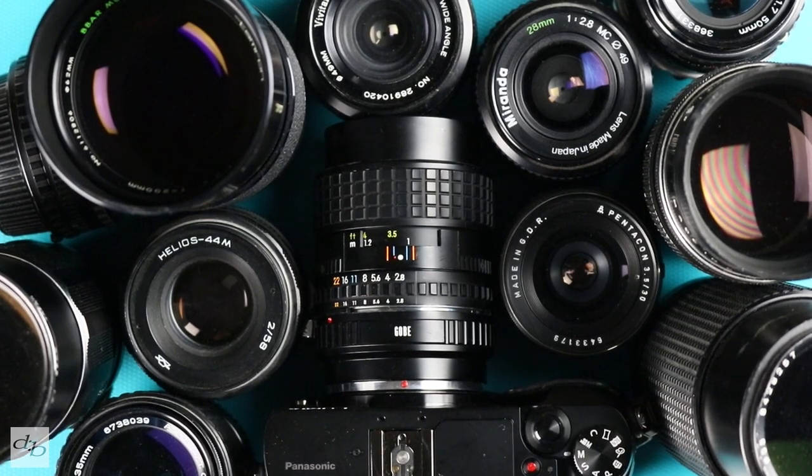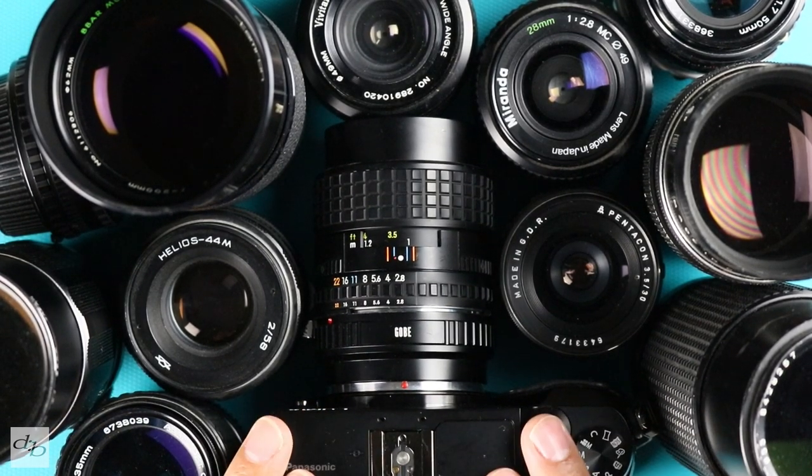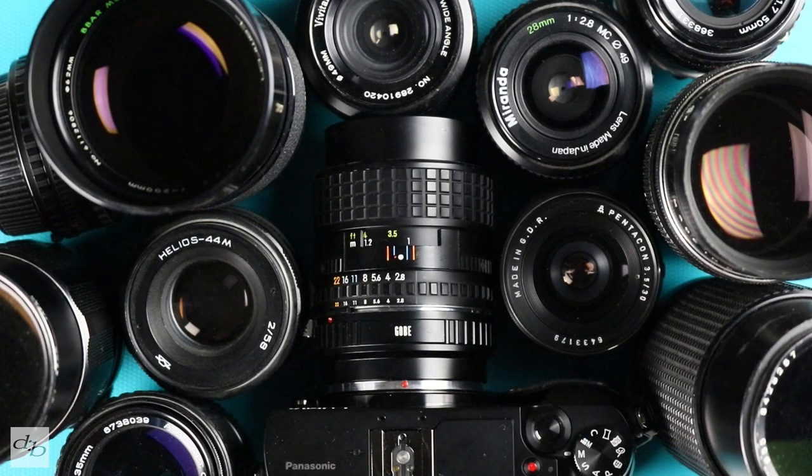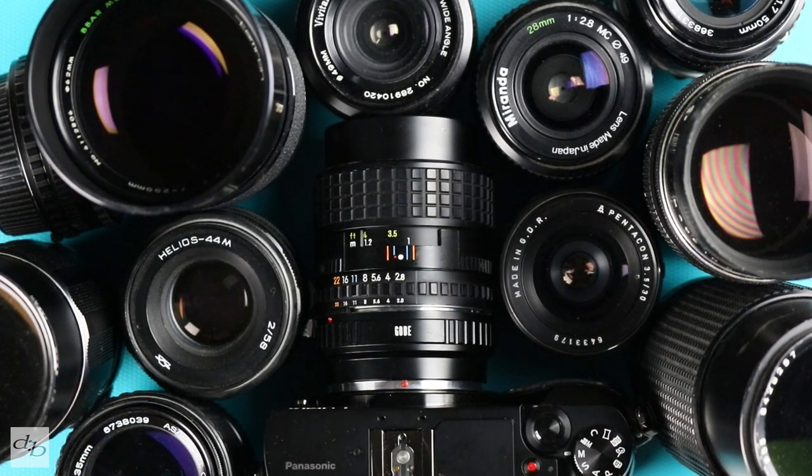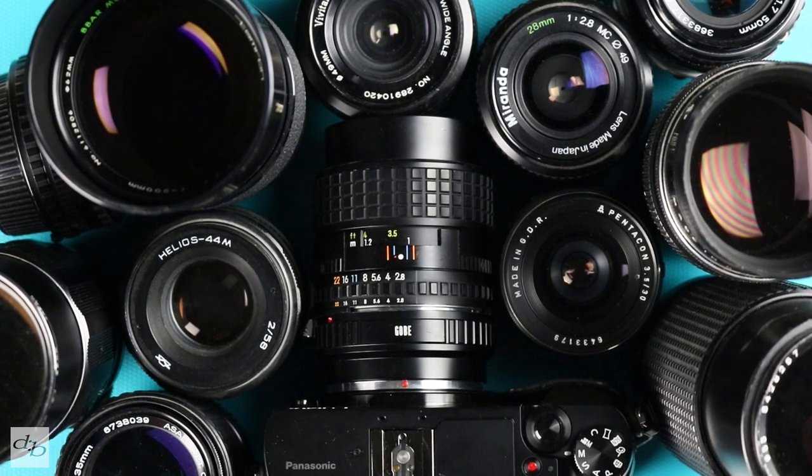As we looked at in the previous video, you can get an absolutely beautiful micro four-thirds body, very capable for very little outlay. £215 got me this 4K IBIS, beautiful little shooter. Now, what do you do if you're on a budget and all you can get your hands on are charity shop, budget, hand-me-down lenses? Well, we've got a bunch of them here. We're going to take a look at the easy way to use them with your micro four-thirds. So let's crack on and see if we can do this as simple as possible.